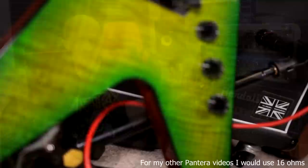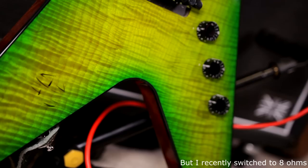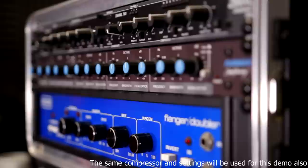check out as well. Now, what you just heard at the start of the video was pretty much the raw tone, mic'd up with the Shure SM57 in front of a Marshall 1960 cab with Vintage 30s. I didn't have any extra EQ in post, just a little bit of compression to get rid of the lows, because that amp is really basic. But essentially that's the tone we're going to get in this video.